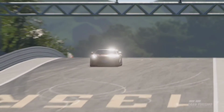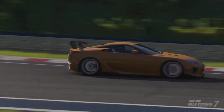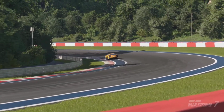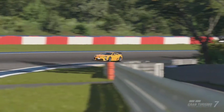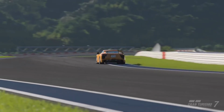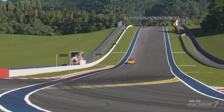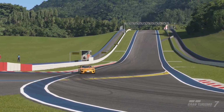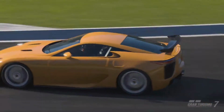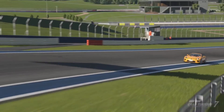So with the vehicle being fully maxed out around Kyoto Driving Park, you're gonna see yourself set lap times around the 1 minute 31 second mark, which isn't groundbreaking, it isn't insanely fast. It just adds another great option for being a good sports car. It's not the fastest thing out there, because as we've seen with the Ferrari F8 Tributo, it will absolutely wipe the floor with the Lexus LFA.